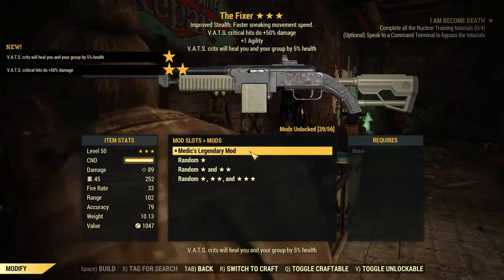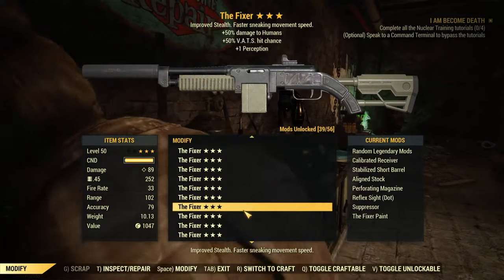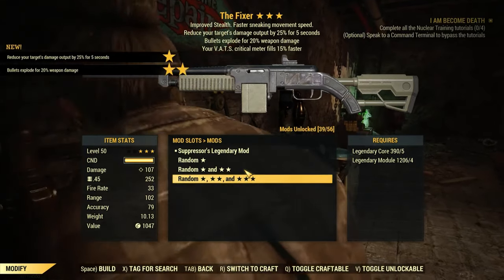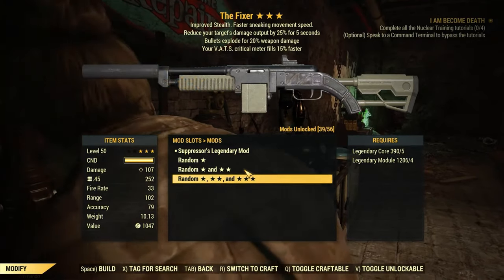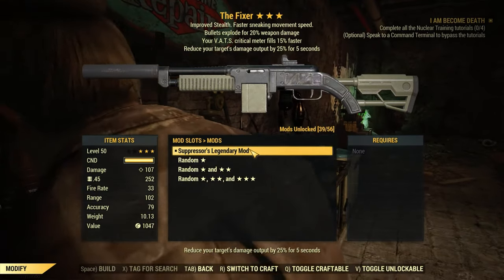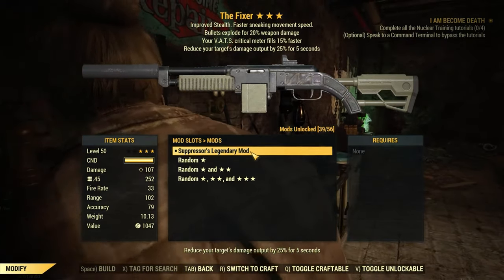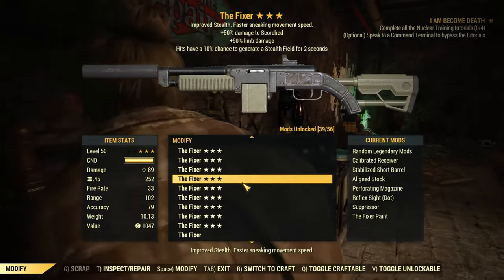Alright, medic's crit agility is junk, junk, junk. Medic's is not a good roll. Suppressors, explosive crit fill. I'm debating on collecting crit fill weapons. I mean, it is three sort of okay, not okay rolls. Suppressors is not good. But I'll figure out what I'll do with that one. I'll script that one for now.